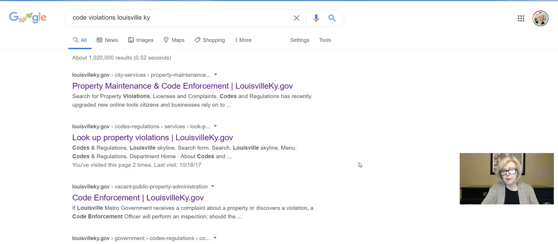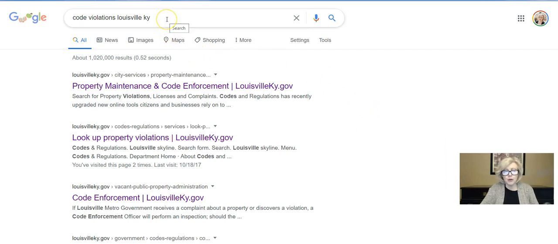Code violations are something that will be sourced locally in most cases, and in my area, you can get them completely free. I just had to dig around a little bit initially online to find them, but they've made it much easier in my area to find them. So I wanted to just show you how to do this.